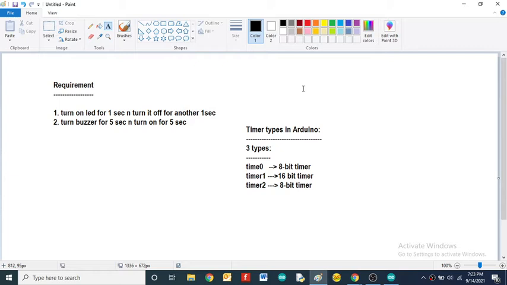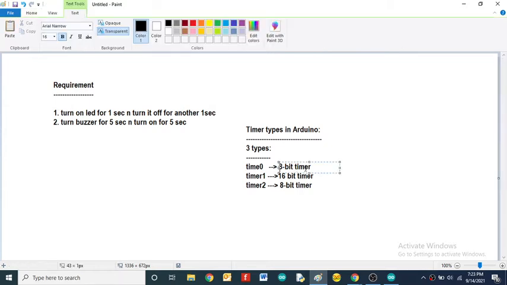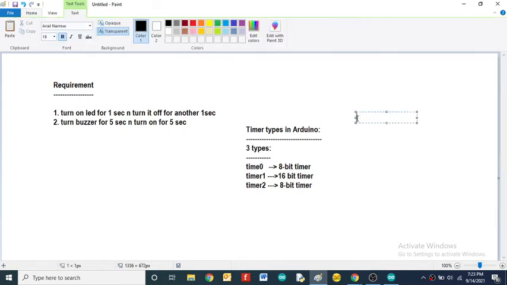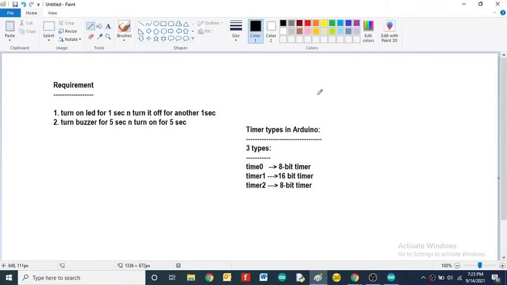Again in the timer, the bit size will define the resolution of that particular timer. So how can you define the resolution, or range basically? You have to go for this combination, similar to 2 raised to n.